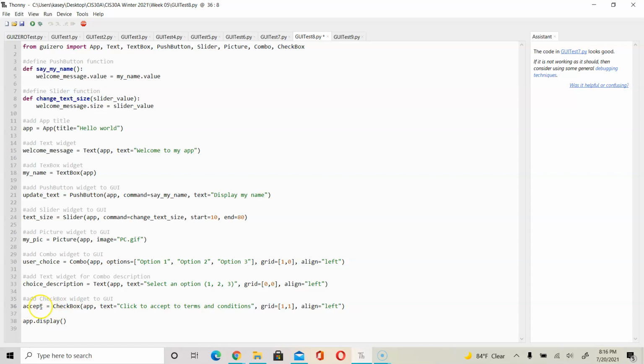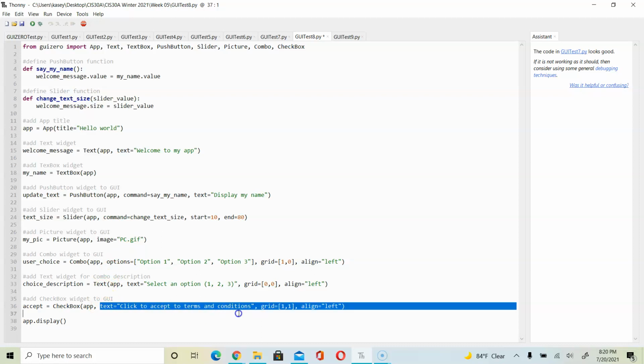I call this accept, and that will be a checkbox, and it's part of our app, so that goes into the argument. The checkbox is part of our app, which we previously created first, and then we have the text description for the checkbox.